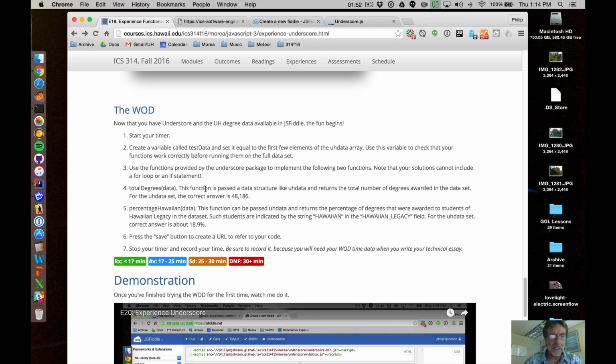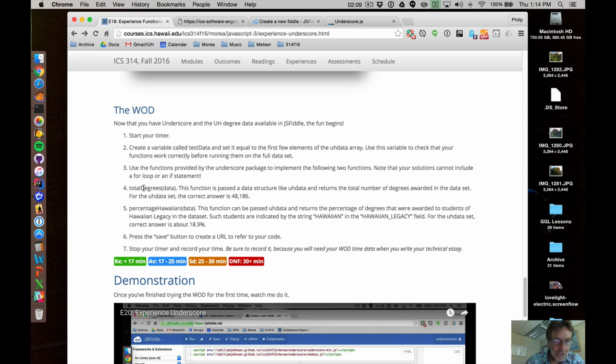I guess sometimes you could have if statements and maybe be functional. Sometimes you can even have loops, I guess, and be functional, as long as the function as a whole is side effect free. But the whole point is that we want to use the underscore package, which as you see, will eliminate the need for those and thus make our code more concise and easy to understand.